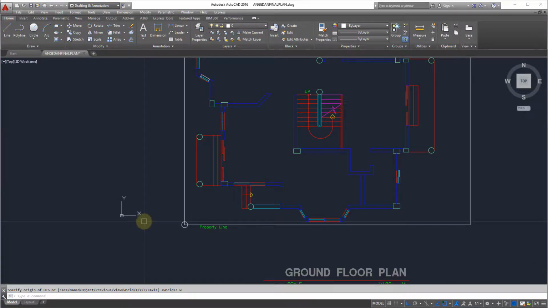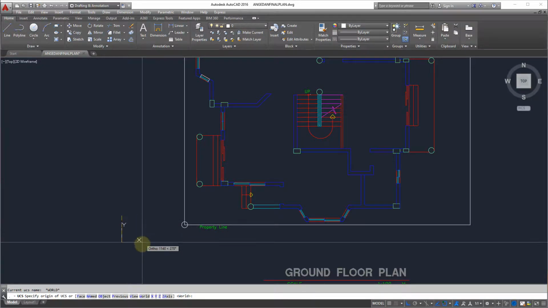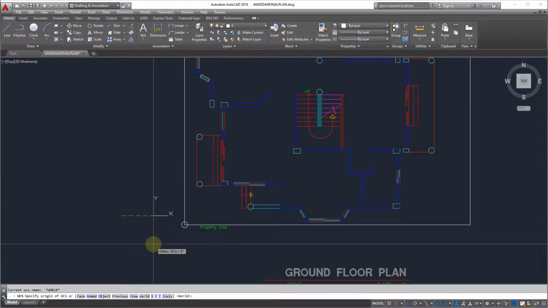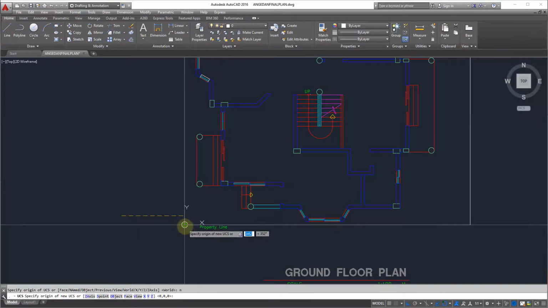Now we're going to move this one. Type UCS again and then enter, then type N. Although in your options here you don't see N, N means new. So type N, then pick your desired reference point for your import, this one.